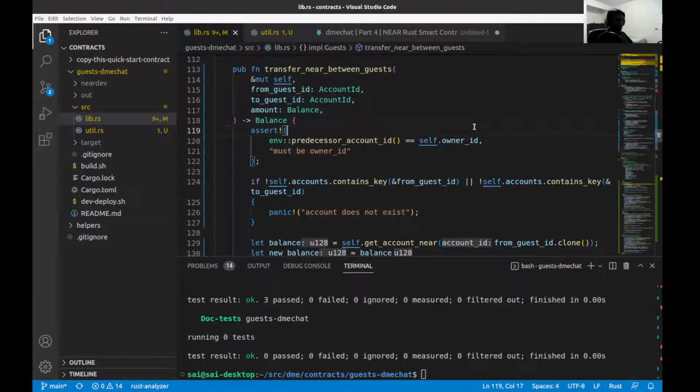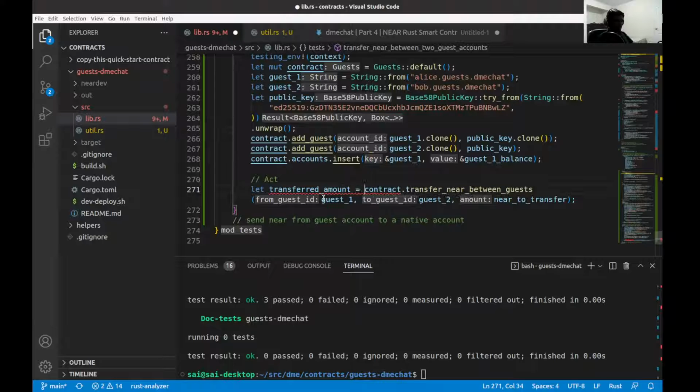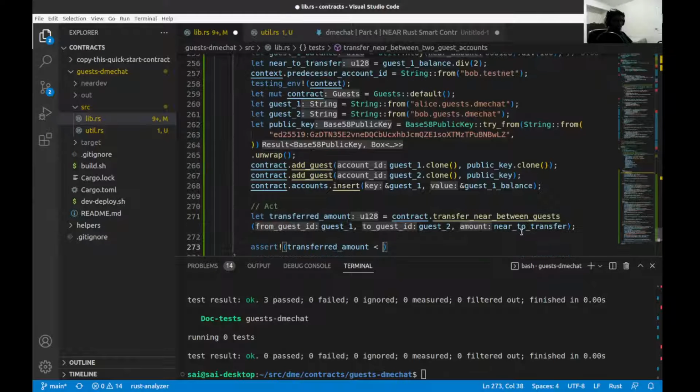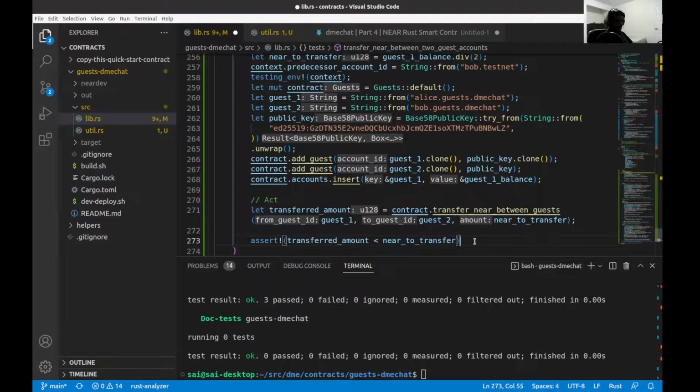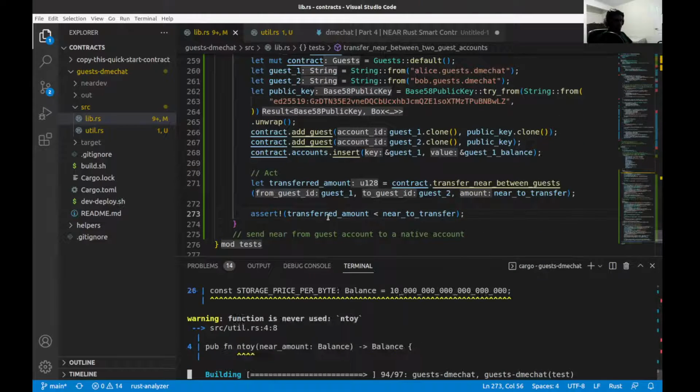So let's go back to our test. So we want to transfer the funds between the two accounts, and then transfer an amount. The assumption is the transferred amount has to be less than the amount that you wanted to transfer, because the gas is being deducted.